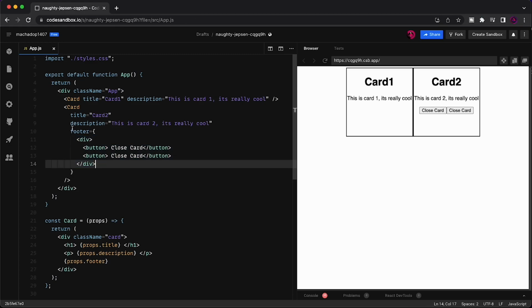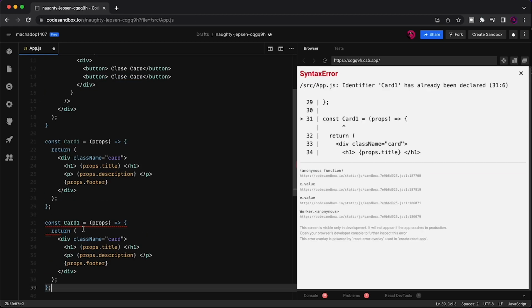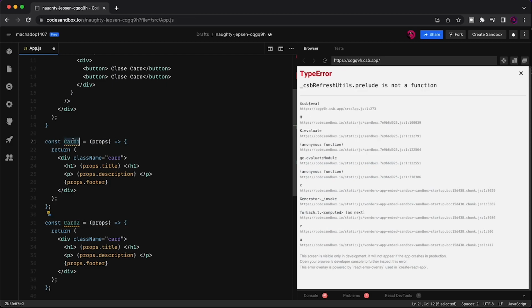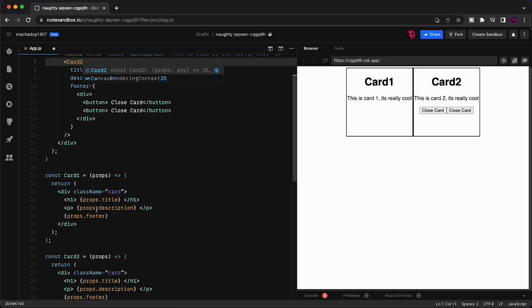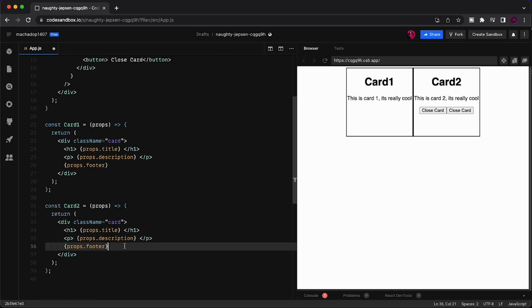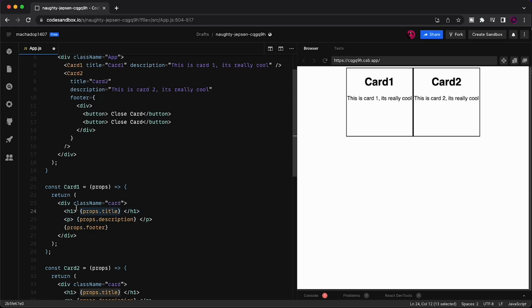Now, there are other ways of doing this. You could, for example, create a different component, right? You can call this card 1, then call this card 2. I see a lot of people doing this. Then just importing them like this. And one will have a footer and the other won't, right? So instead of grabbing by titles, we could actually just manually put it, right? We could grab this one and just put the title as card 1. Then instead of grabbing props, we'll just put the same description as we put over here inside of here.